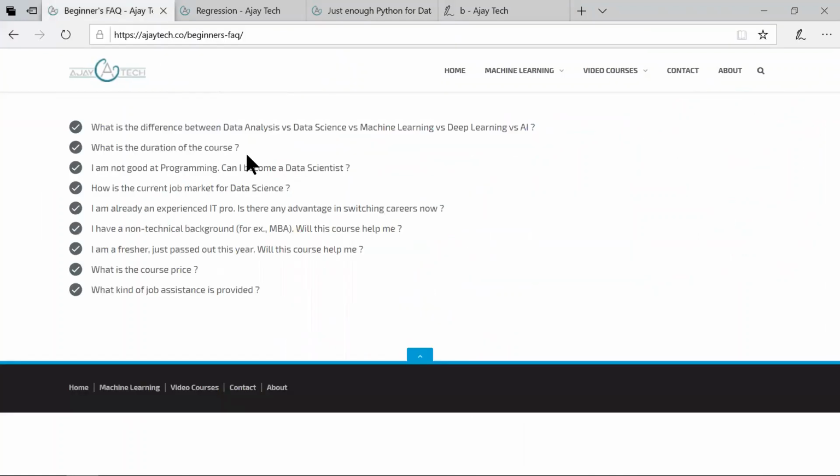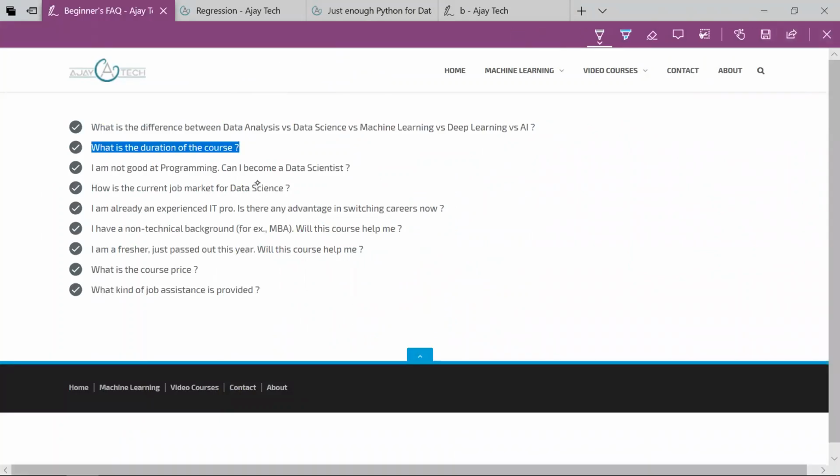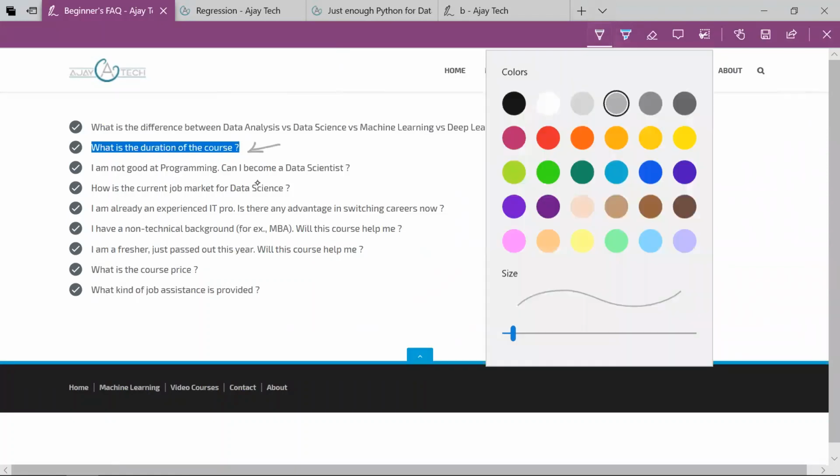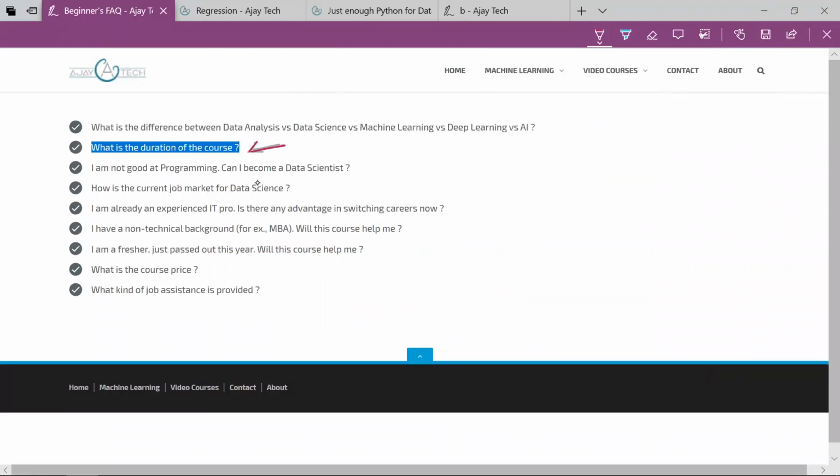Then what is the duration of the course? The duration of the course depends on how well we cope up. Typically this is somewhere around 45 days. If we exclude Python, for example, it will be reduced. So 45 days, including weekends and everything. We're not going to do it on weekends, but 45 because you need a lot of time to exercise and practice. So it's 45 days total, just the course. I'm not talking about projects or any of that stuff.